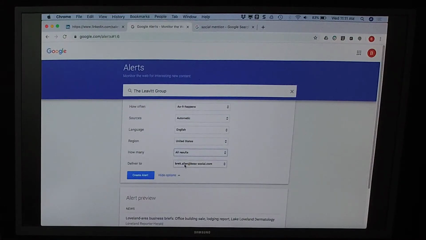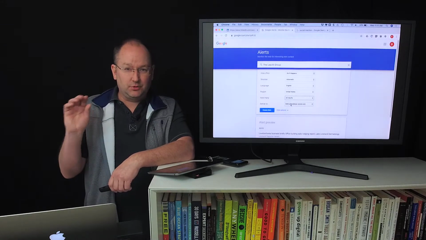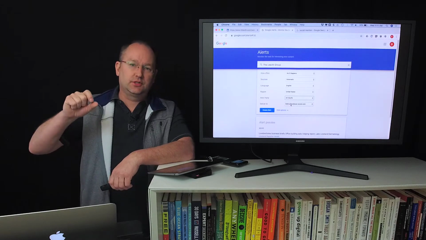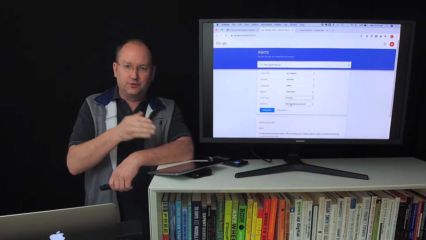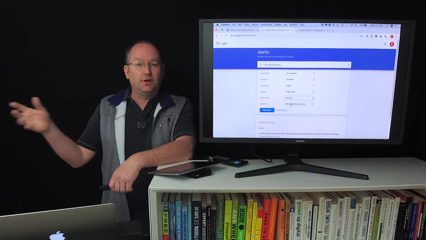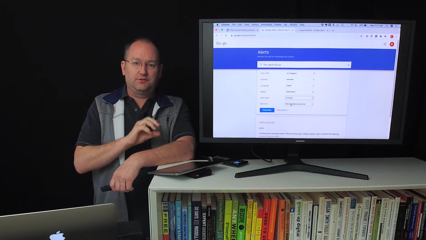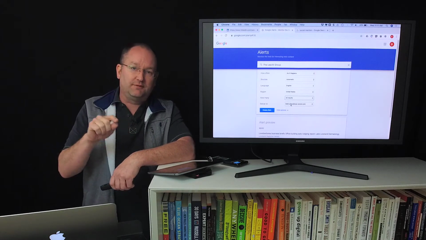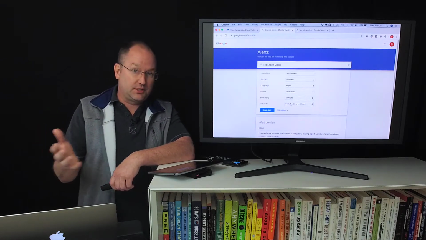Now, this is what I would recommend. I would recommend that you send it to an email, probably not your work email, probably a personal email. Then you can create a filter so whenever they come in, they automatically go into the folder of your choice. You can create a folder for me, a folder for my competition, and when all these alerts come into your email, they skip the inbox and go right into those specific folders. Then a couple times a week, you can open that folder and see all the new things that have come up for you or for your competition or whoever it might be.